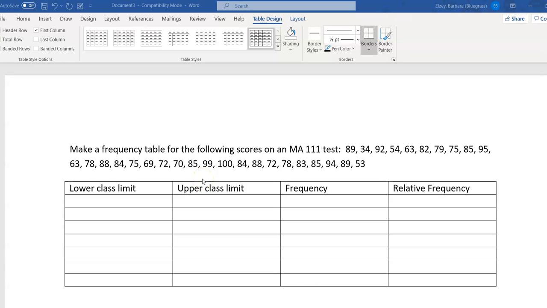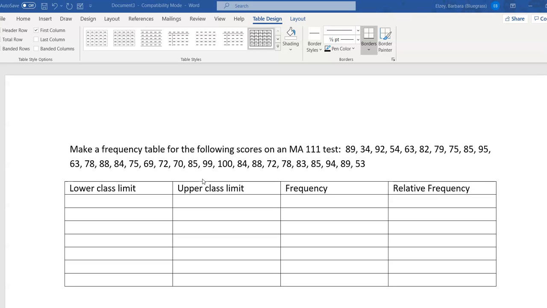Okay, so in the last video, we made a frequency table for single values, and we only had certain single values. But notice here that if we were to try to list all the values, we have values starting from the smallest, 34, all the way up to 100. And if we listed all of those, we'd have this really, really huge table. And many times we're going to have data sets that are in the tens of thousands or even the hundreds of thousands. We certainly don't want to list single values in our frequency table.